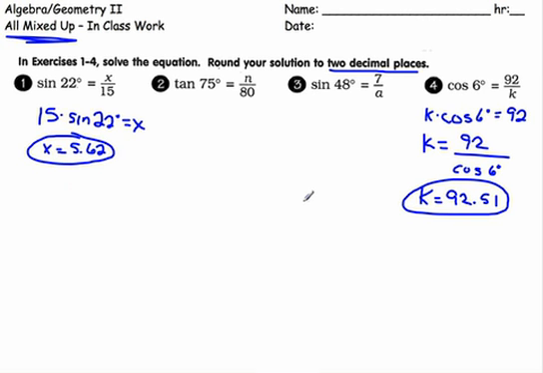And these are always good practice just to make sure that you know how to work your algebra. Remember, you always multiply by whatever the denominator is in order to get rid of your fraction. And sometimes if there's a variable in the denominator, it takes more than one step in order to solve till you get something that you can actually put in your calculator like this.